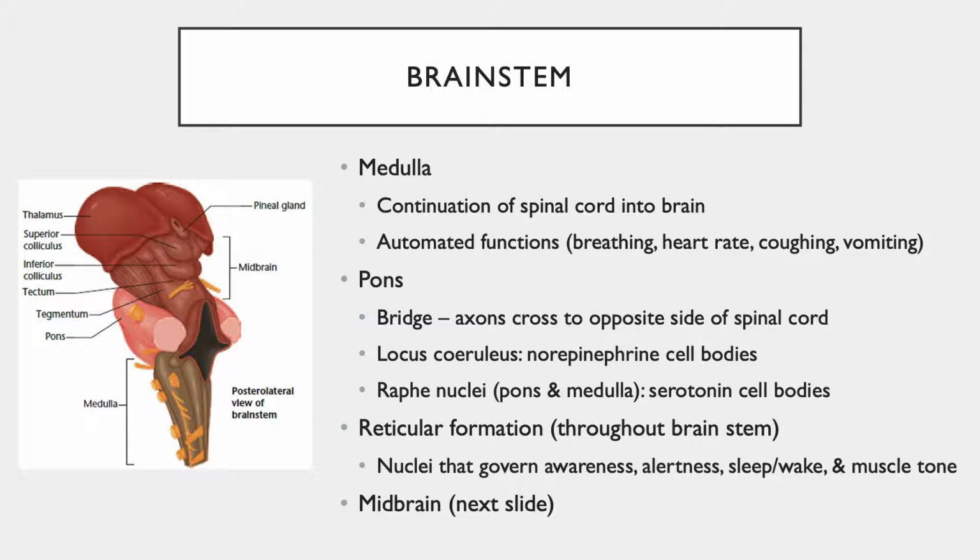The reticular formation extends throughout the entire brainstem, so it's not localized in any certain region of the brainstem. The reticular formation are nuclei that govern awareness, alertness, the sleep-wake cycle, and muscle tone. The midbrain, which is also a component of the brainstem, will be discussed on the next slide.